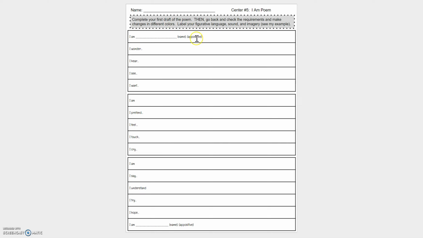You're going to complete your first draft on this page, and I would spend maybe 15 minutes. Just jot some ideas down. Don't worry so much about the requirements yet. Just write some ideas down about things in your book. Think about what's something your character might have wondered, what's something that your character might have heard if they were in the woods or working in the field, what's something they would see and want, and just jot down some thoughts to begin with. Once you have your ideas sketched out on here, you'll then go into Google Classroom and type out the draft that is what you'll actually submit.